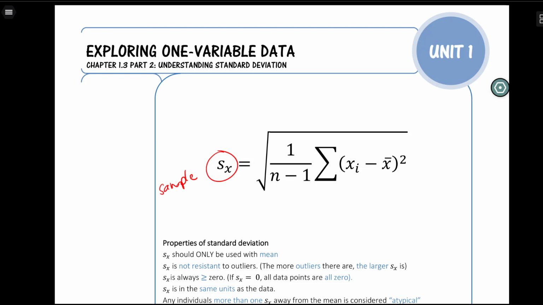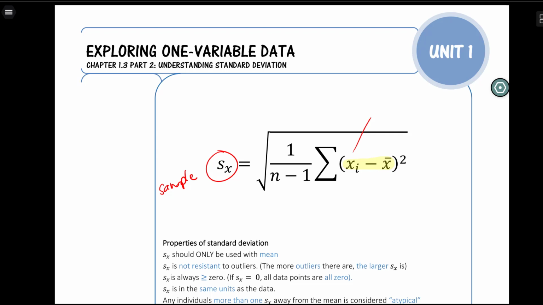Think about your order of operations. The first thing that you should do is always look inside your grouping symbols. Well, we've got a big grouping symbol here in this square root, right? And inside that square root, we have even another grouping symbol by this big capital sigma, which remember tells us to sum everything up. Well, what is it that we are going to be summing up? Go inside the next grouping symbol. X sub i minus x bar. So this is our first thing. X sub i refers to each individual, x bar refers to the mean.